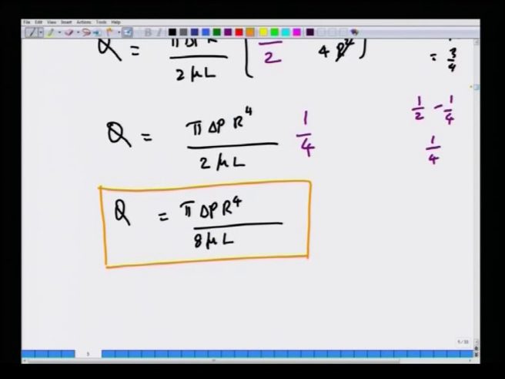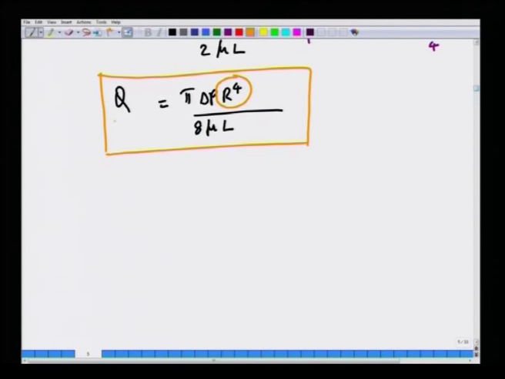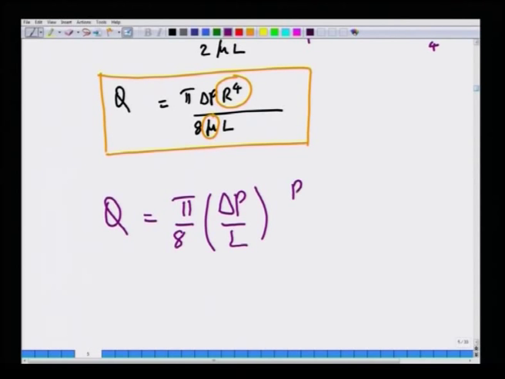So, the volumetric flow rate is directly proportional to the radius of the pipe to the fourth power. Before I invert this relation, the volumetric flow rate is inversely proportional to the viscosity. Suppose I write this expression in the following way, Q is pi by 8, which is a constant, times delta P over L, which is the pressure drop per unit length across the pipe, times R to the 4 by mu. If I impose the same pressure difference across a given pipe length, so delta P by L is a constant, then the flow rate increases with increase in the radius and it decreases with increase in viscosity, because it is difficult to push a liquid with higher viscosity, because it offers more resistance to flow. So, it is certainly inversely proportional to the viscosity.